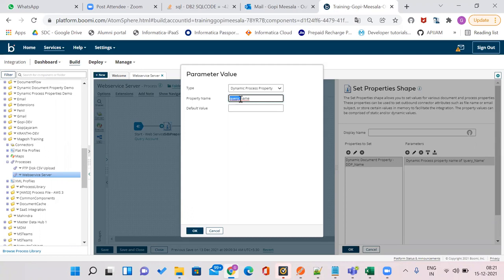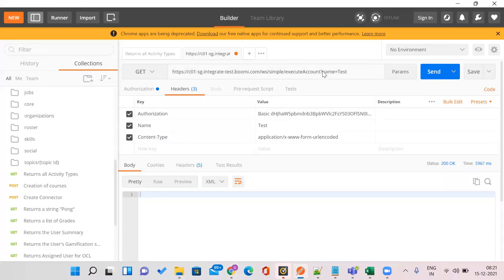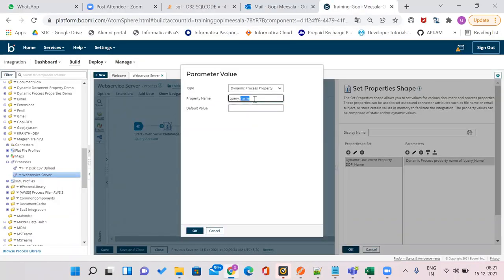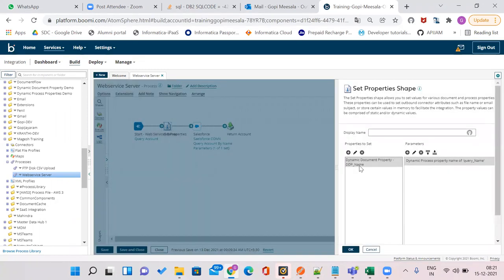The query parameter name is name, the key is name, and it is going to take the test value. So whenever it is given query_name, it takes test, and this test value is assigned to DDP_name. This DDP_name is assigned to the parameters tab.